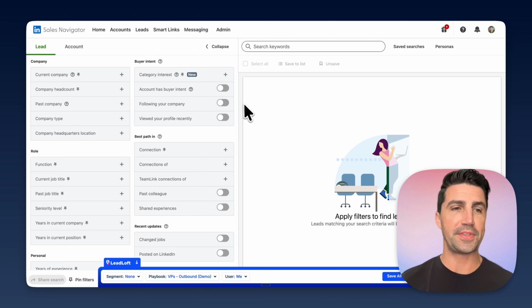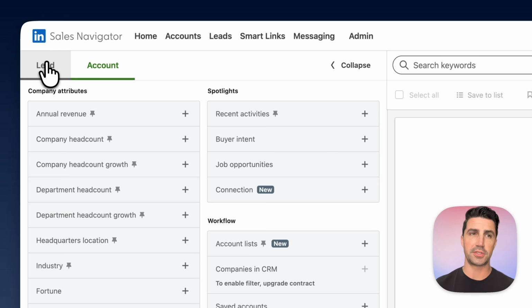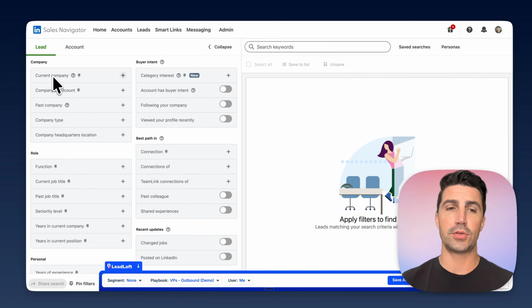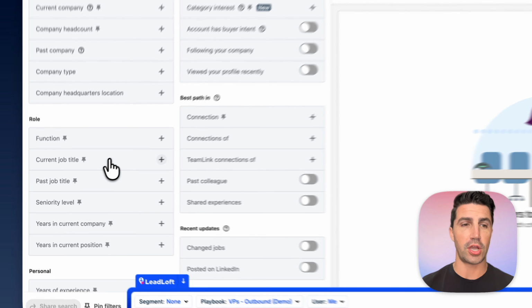So to start, when you hop into LinkedIn, there's lead search and there's account search. Account search, searching for companies. Lead search is for contacts. And the best way to approach this, in my opinion, is to basically do job titles and keyword search and a combination of the two. So if you want to go down, go to job title.